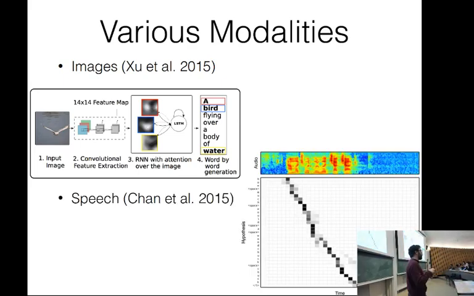Or you could have your input be speech, in which case you might be attending over feature frames. In fact, what people usually use in speech is an encoder that restricts the size of the input, because the features in speech are usually very fine grained, as in a feature every 10 milliseconds. Then you constrain the length, and you use that representation to attend over. And you can see again, this is an example where indeed the attention follows the generation.